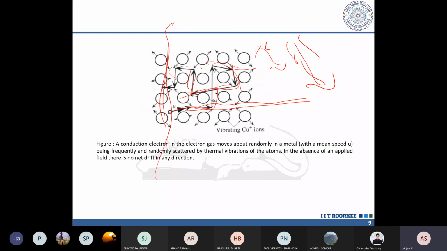So there is no physical movement of the charge. If there is no physical movement of the charge, you can consider that no current has been produced, because current means you have to make the charge move in a particular direction by a finite distance. It has not moved at all. So this is what happens in the random situation, without application of an electric field.